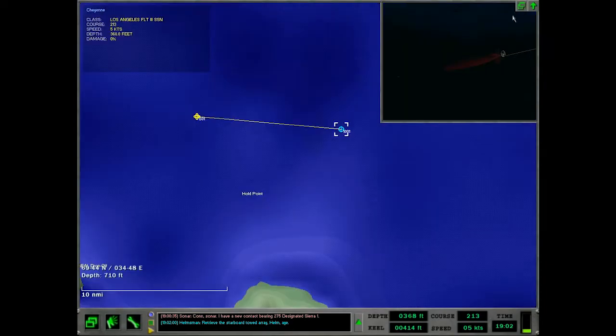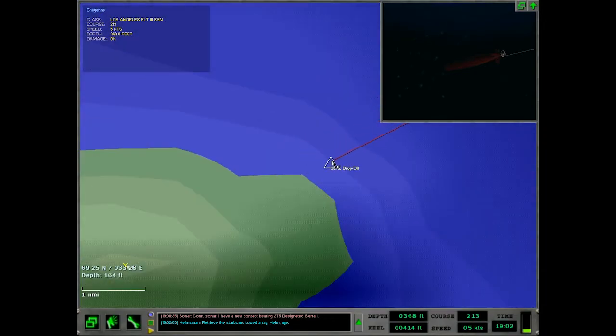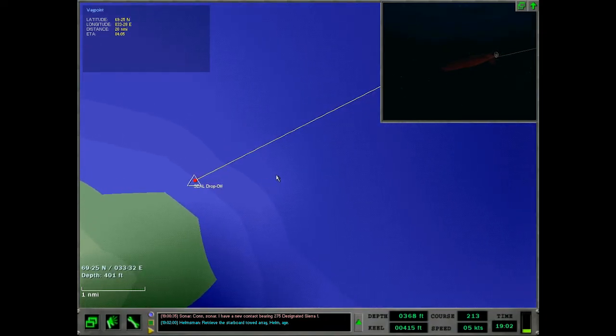So we have to drop off seals here again. We have to get all the way to here by 2200. And we have 3 hours to do it.